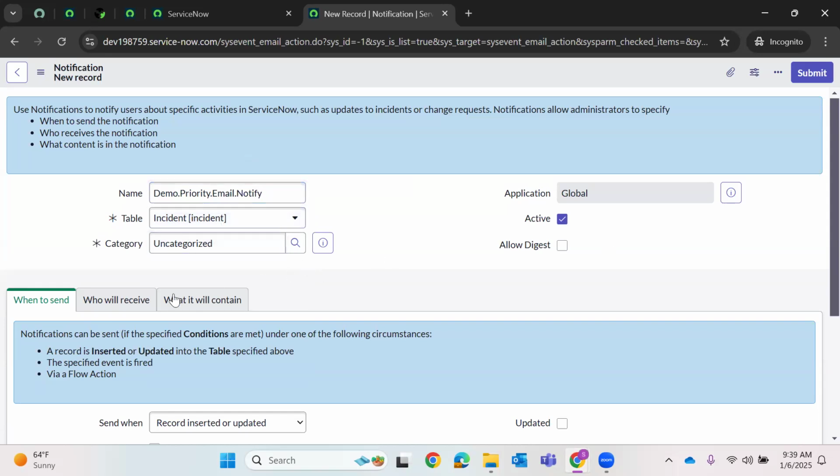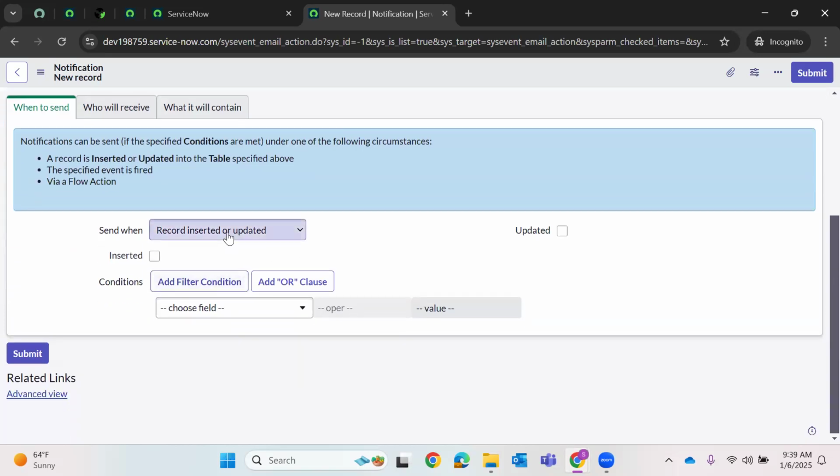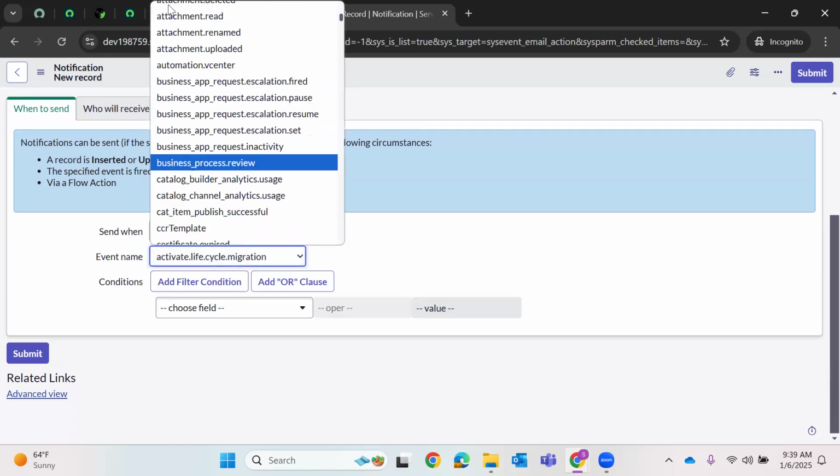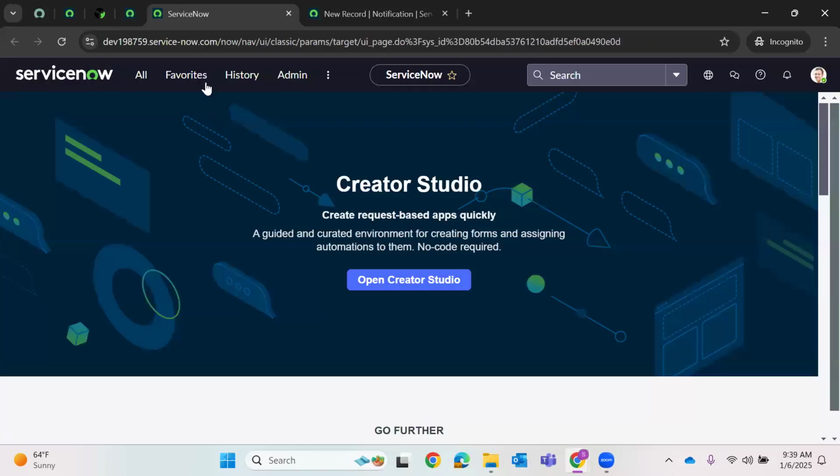I'm not adding it to any category. So now, when the event is triggered, what is our event name? Demo priority.